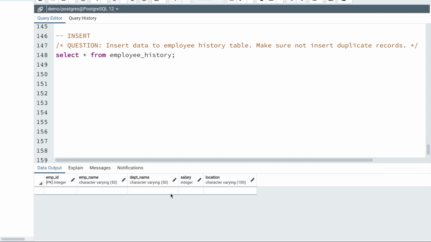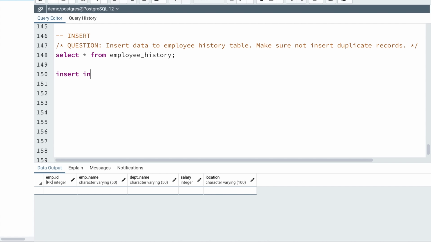I don't need to write an insert script for each and every record because this data is already available in some other tables in our database. So whenever you have this kind of requirement where you need to populate another table based on the data available from some existing tables, this is where we will need to use a subquery, or basically an SQL query, to load data into this new table. Okay, so let's see how we can do this.